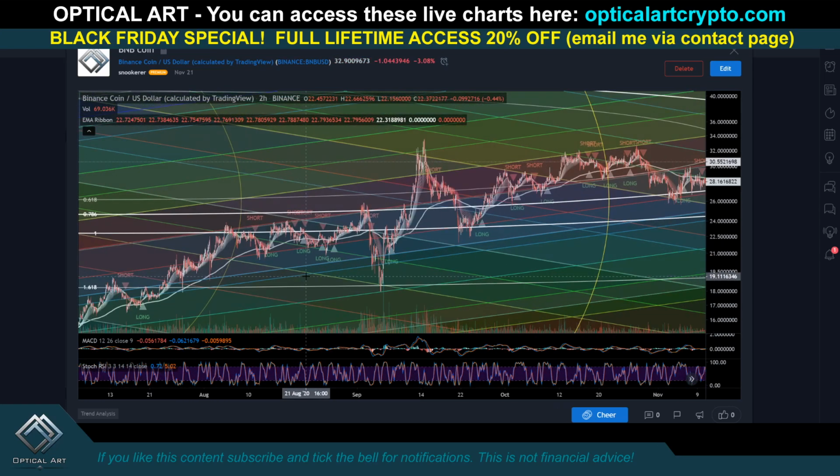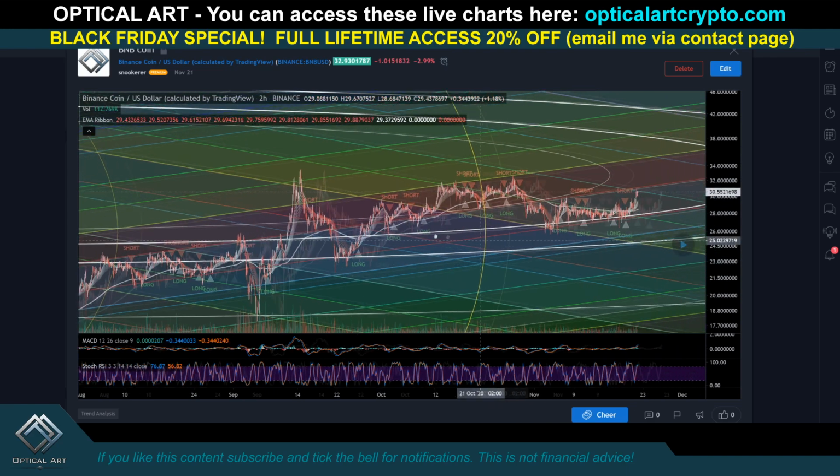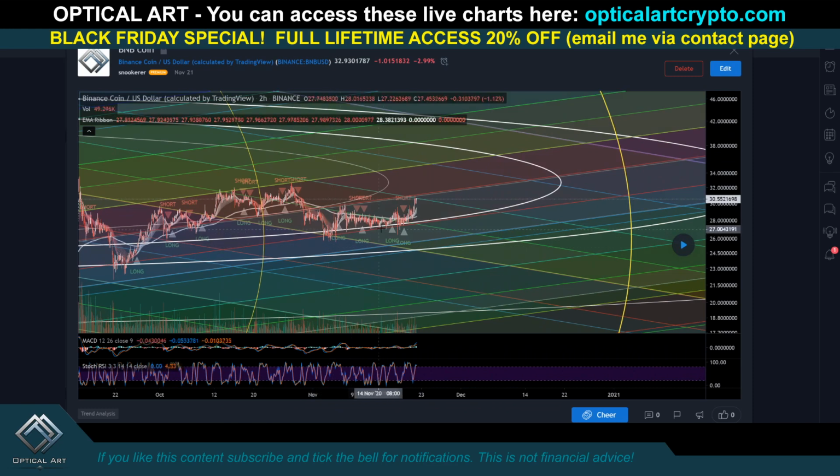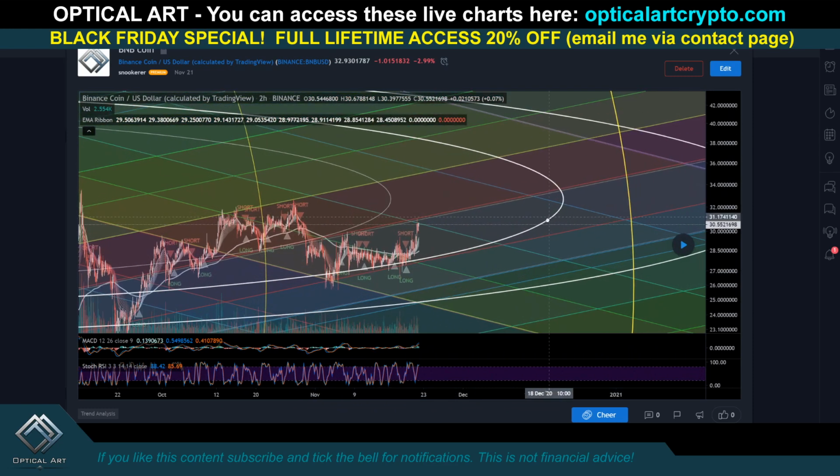And guys, again, I teach you this method. If you want to learn how to do this, create these charts, I teach you from scratch how to do it. But notice respecting this white fib circle. This resistance, support, resistance, resistance, more support. You see, it came down, found perfect support on this white ring. So it makes sense we're going to ride up this white ring.